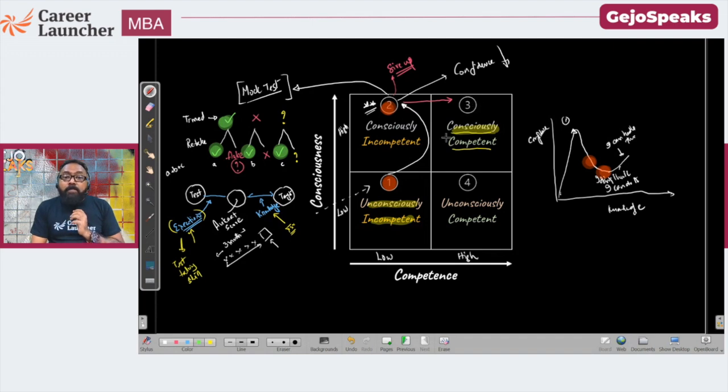Now here, typically, let's imagine a few things that could happen in this stage. Let me take the case of reading comprehension as an example. Let's say you've got a passage with multiple paragraphs, let's say 4 paragraphs: paragraph 1, paragraph 2, paragraph 3, paragraph 4. In some cases, I am reading the passage continuously, and somewhere in the middle of the 3rd paragraph, I'm thinking, what did I just read? What did I read?